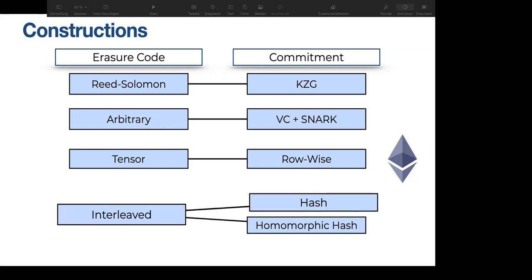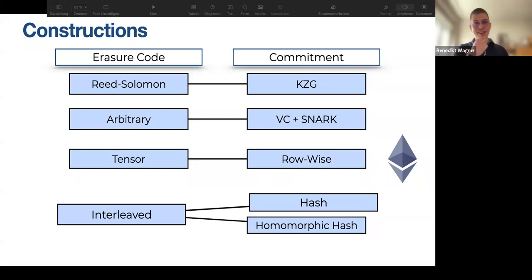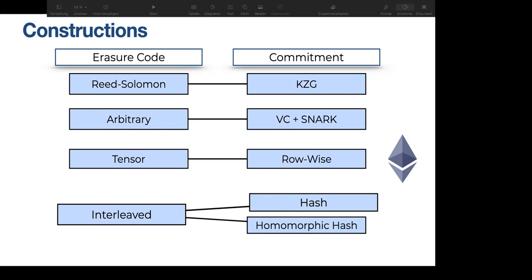Yes, question. Something like FRI, which looks like Reed-Solomon plus Merkle tree, wouldn't give you that? We are currently working on whether FRI gives you that. We are pretty convinced, but the proof is not clear. Good question. You could obviously use FRI's polynomial commitment scheme, but that would be inefficient, computing all of these openings. So what we're looking at is whether we can avoid that and just do a proximity test with FRI.